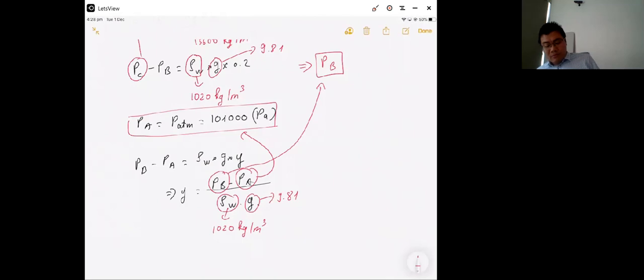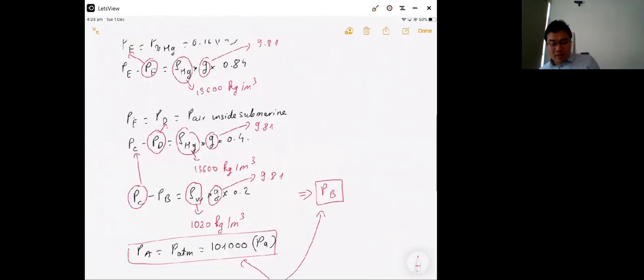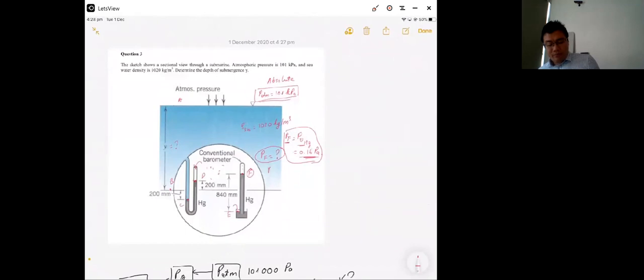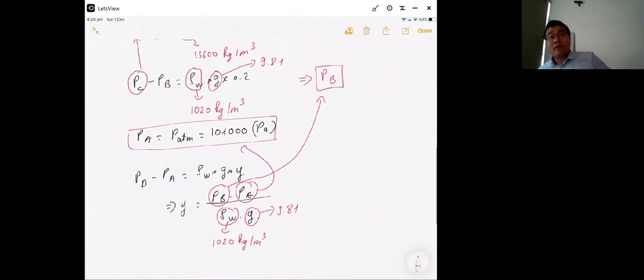But for this question, remember that if you have a closed area like PF, the pressure on the water surface will be equal to vapor pressure. If we have an open area, the pressure equals atmospheric pressure. This is the difference between this question and the question last week. Do you have any question? Online student, do you have any question for me? No?